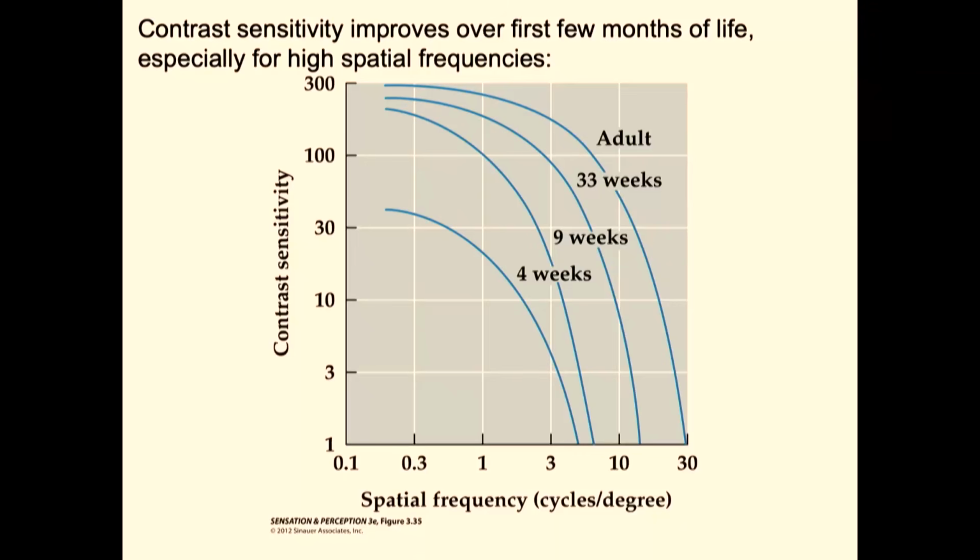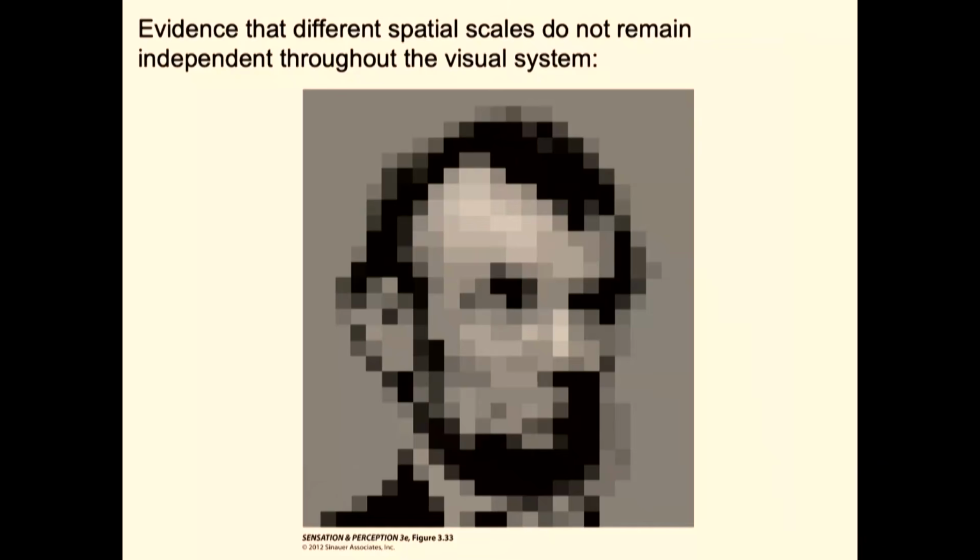All right, now, the idea of these spatial frequency channels is that you get this image that comes into the eye, and then it gets decomposed to some extent into these frequency components, okay? However, there's lots of reason to think that those different spatial frequency channels don't remain independent all the way up to object recognition. And this is a classic illusion that provides a demonstration of this, okay?